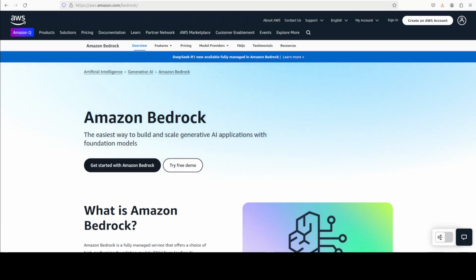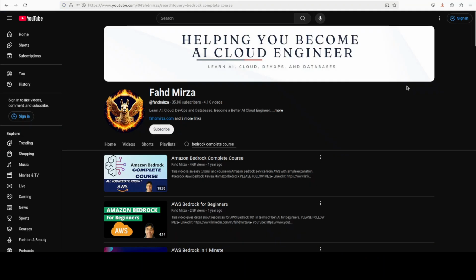All you need to do is to just request access to the model, you get the access and then you use it, and as per these cloud services go, you only pay for what you use. If you want to learn more about these services and Amazon Bedrock in specially, then just go to my channel and search with Bedrock Complete Course, and you will find that I have done this course which will make you hero from zero in just under 20 minutes. So if you don't know what Amazon Bedrock is, just watch that course.